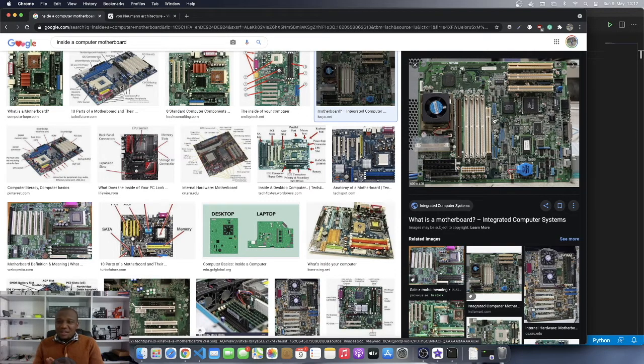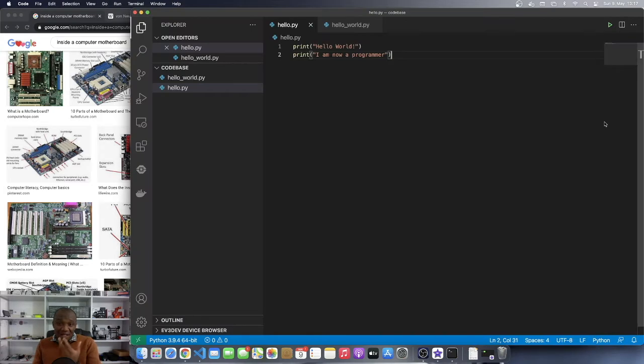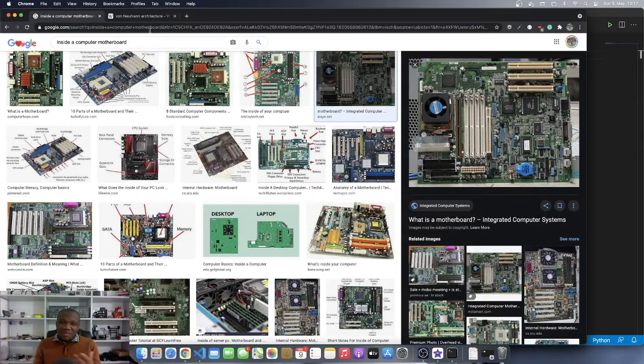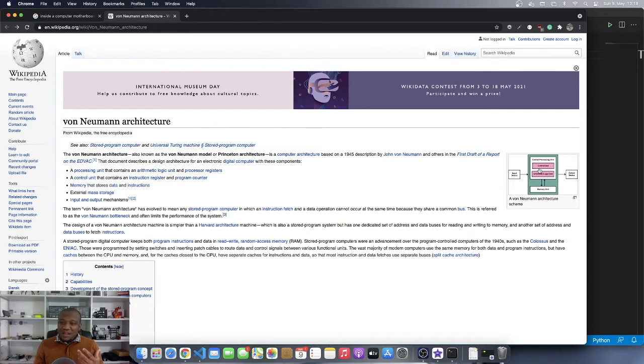I mean, how come the task that you specify in a Python file gets executed by a computer hardware, which is some serious network of complex electronic circuitry? Okay? And to describe that to you, I want us to go to Wikipedia and I will use an image that is a description of a computer architecture called the von Neumann architecture.